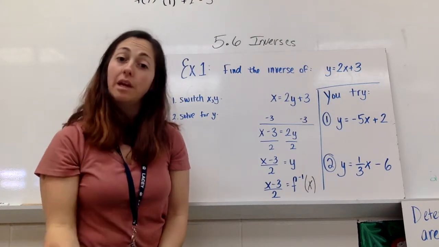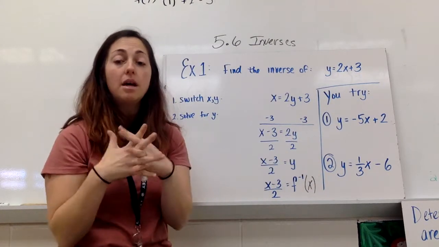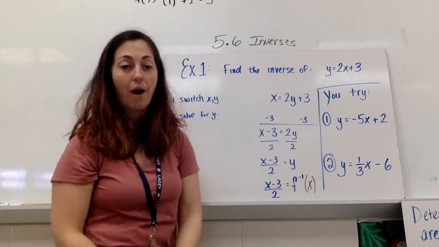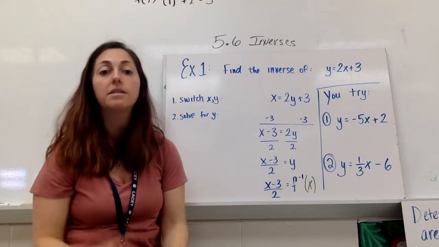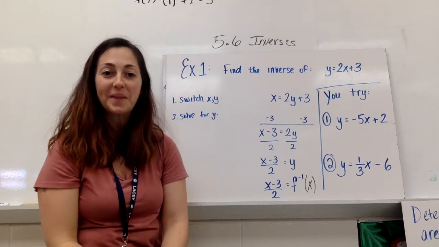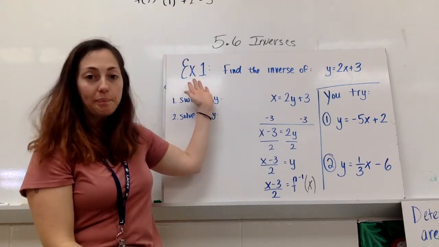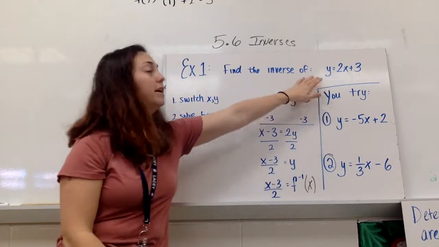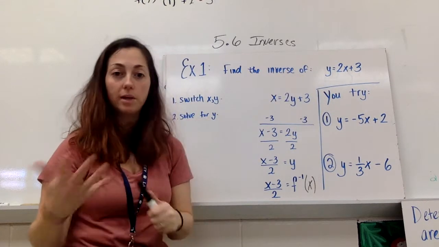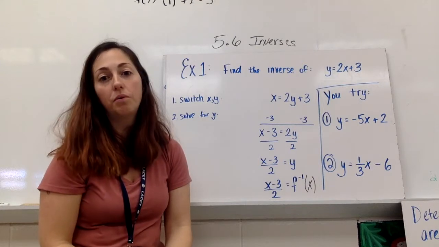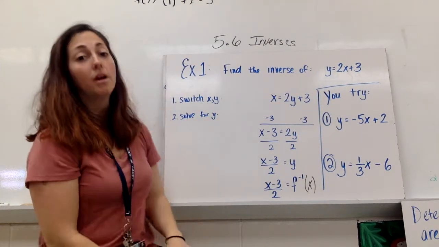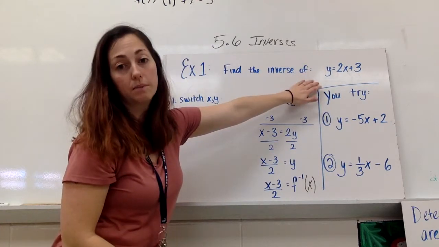We're still dealing with inverses, which is kind of like opposite, but now it's an inverse of a function, an equation of some kind, with x's and y's, because we're talking about a relationship between the two. All right, so for example 1, find the inverse of y equals 2x plus 3. Please write that down. Always pause when you need to. I'm going to go through the exact steps of how to find it and then give you a chance to try. Okay, so basically y equals 2x plus 3.